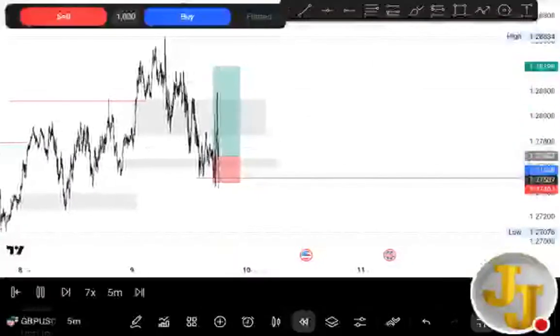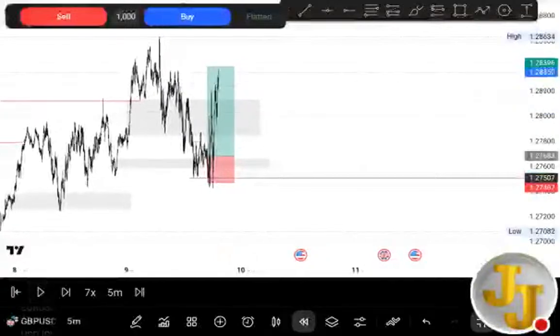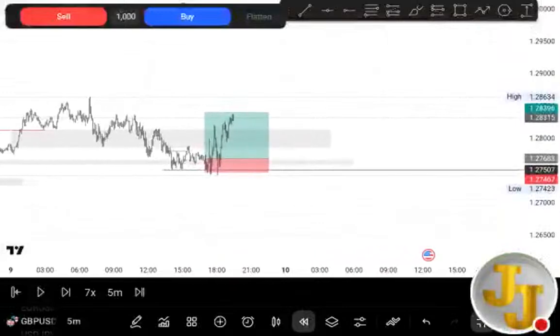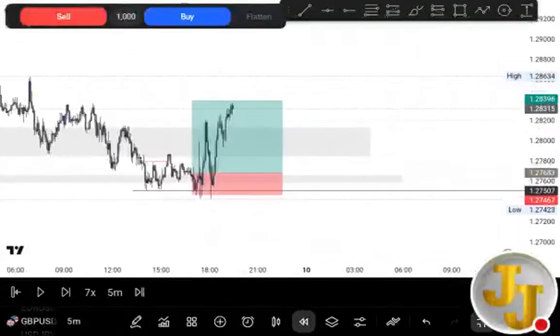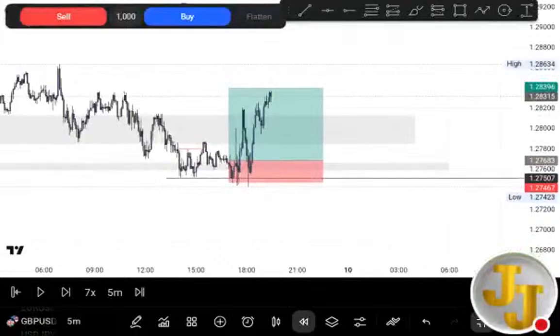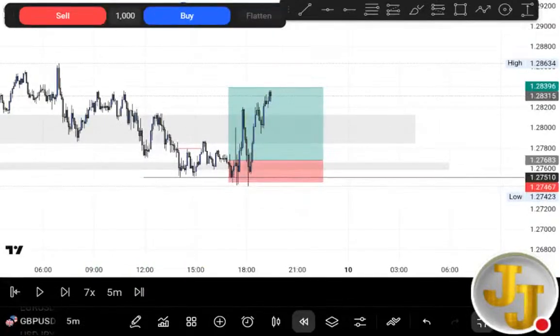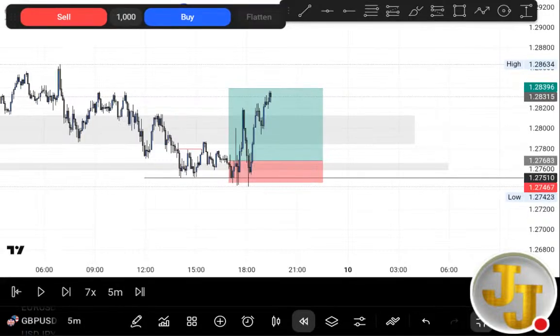So let's see. Hope you're seeing, guys, right? This was a very nice trade, though, as I told you, most of the times these equal highs act as liquidity. There were some equal highs down here. They acted as liquidity, so of course they had to come and sweep them. Sorry, these were equal lows, not equal highs, because this is a bearish trend. Whenever you see equal highs or equal lows, they always act as liquidity.